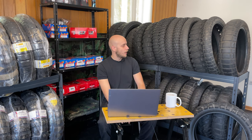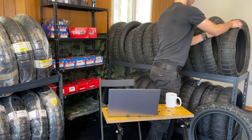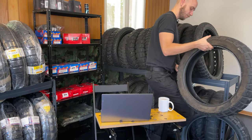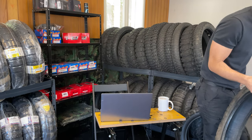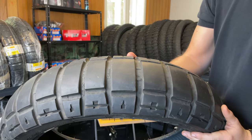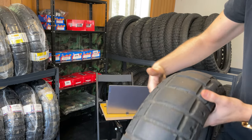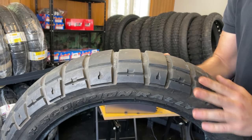As you can see here, these are all used tires of my friends, and I will start from the factory settings of Tenere 700. The first tire I was using when I bought the bike was the Pirelli Scorpion Rally STR. So this is the tire. The setup is very much street oriented with some off-road look. It can work off-road, but it will not bring any performance.